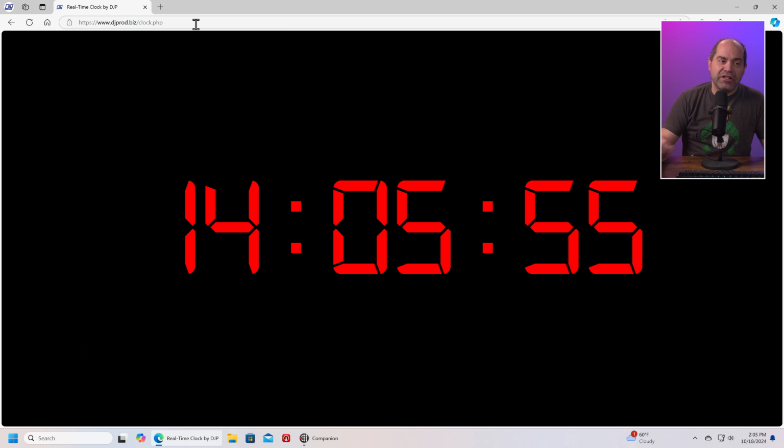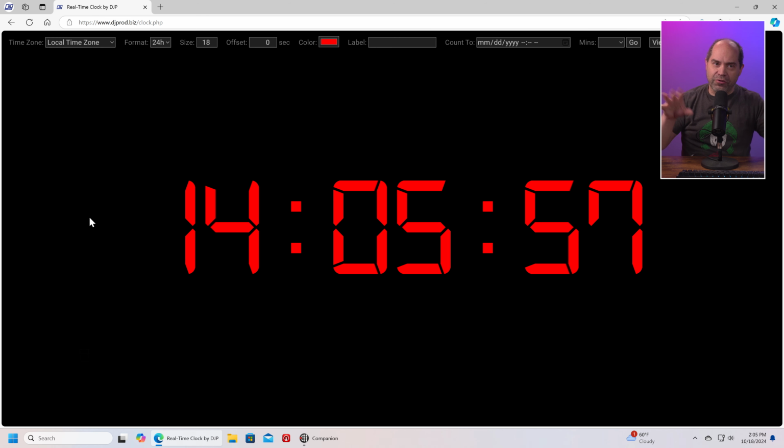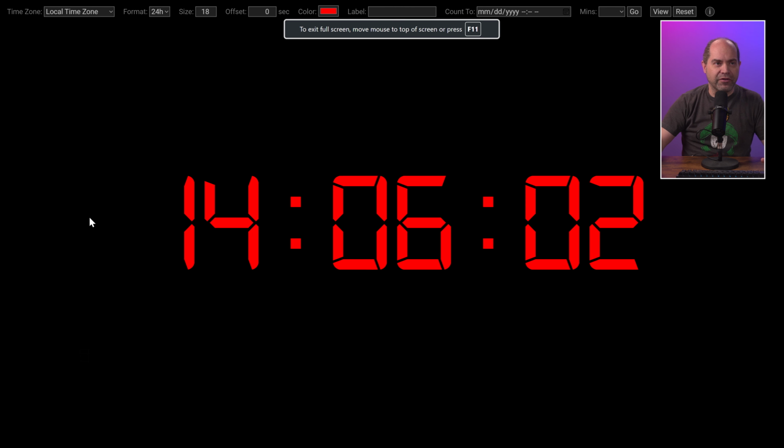Now, if you want to clean this up a little bit so you don't have to see all the window chrome around it, you can go full screen on Windows. That's done with F11. So there, now it's full screen, and the little reminder there disappeared. So now we have a clean view of this, and it can be used as a video source for whatever you want.